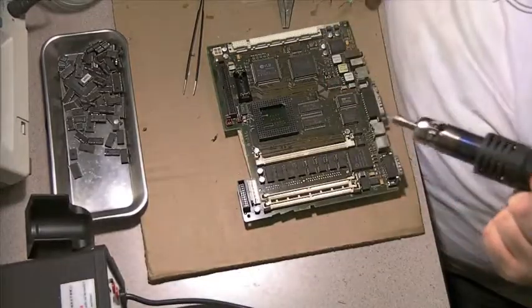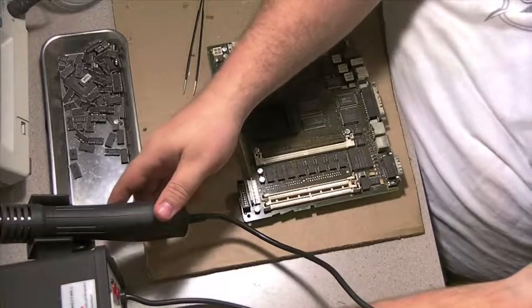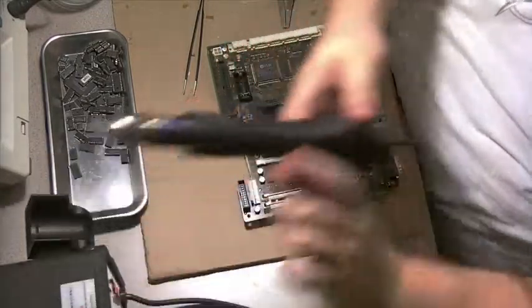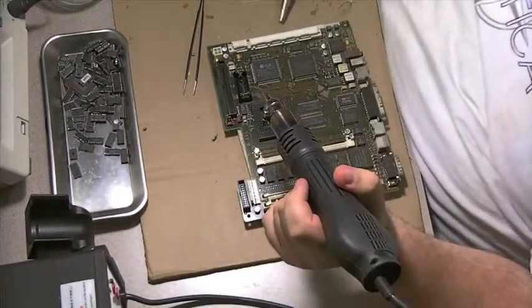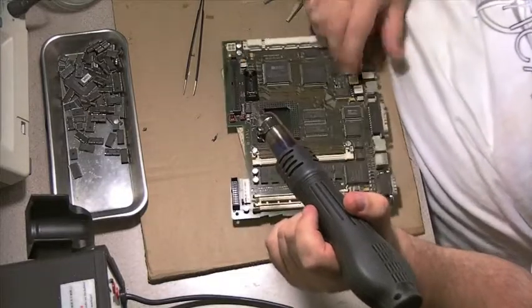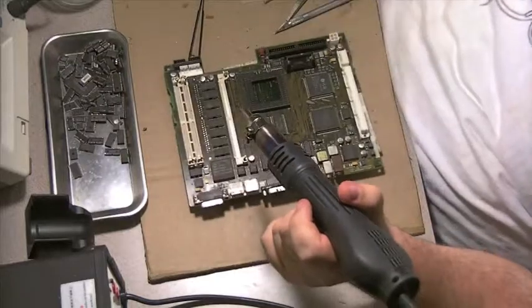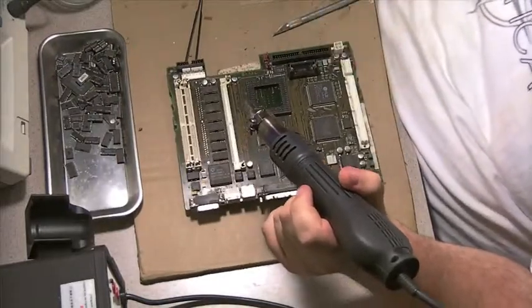But most of them, rework station's not working properly. Does that. Do a power cycle and it's working again. Cheap Chinese junk. Okay. I don't think I'm really gonna need the clamp on this. This is big enough, it's not gonna move around much on its own, so.